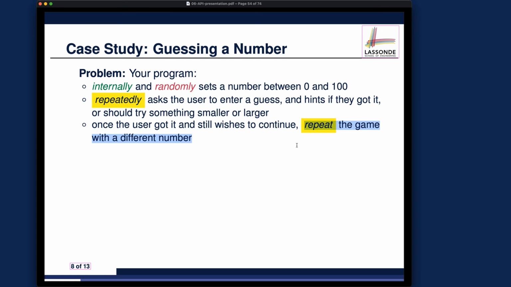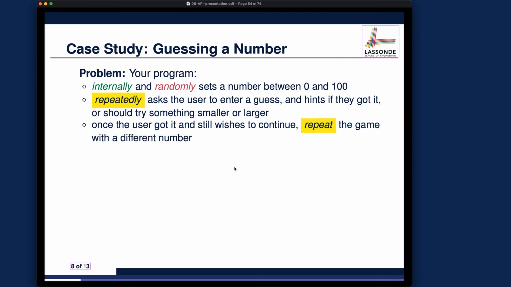The outer loop should ask, let's say the inner while loop has exited, so the user has guessed the right number. In that case, the outer while loop should ask the user, would you like to continue to play another run? If they want to, you should keep running the outer loop for another iteration. So to make this application work, you might need a nested loop with two loops. Okay, I'll let you work out exactly how to do that.